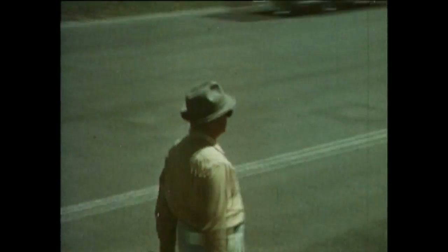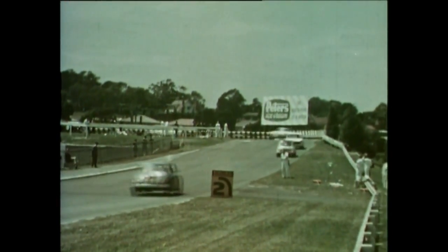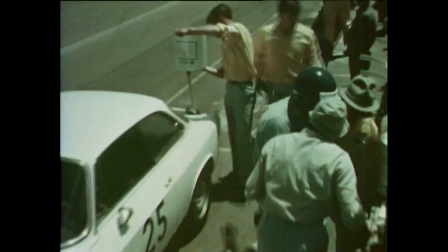Near 1 o'clock, and Mildren calls in the GTA for fuel and a change of driver. The pit crew are ready. They will check the pads on the four disc brakes, measure the tread on the tyres and put in 8 gallons of fuel. The car is in, and a worried Mildren asks Businello if he's happy with the sound of the car. Businello agrees all is not well. Mildren makes a quick decision and elects to carry on with Satch as the driver. The car is out again in under 2 minutes and is still in the lead.